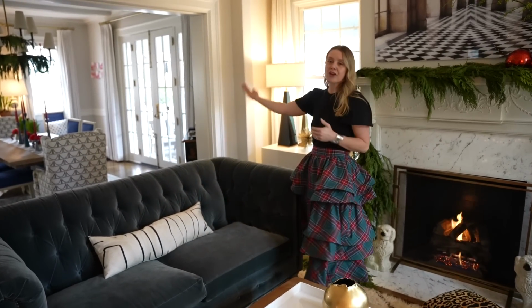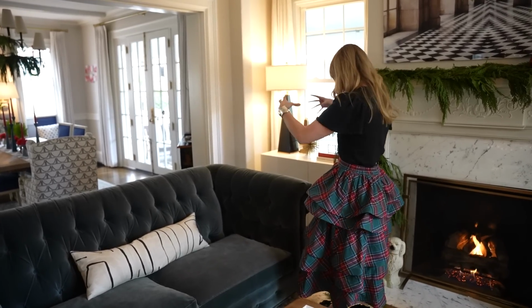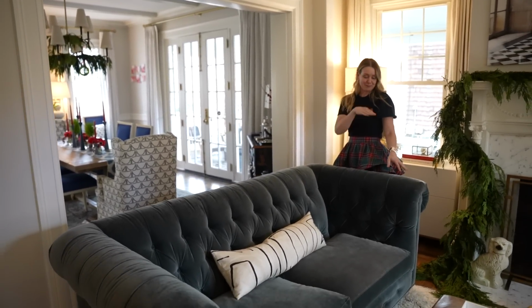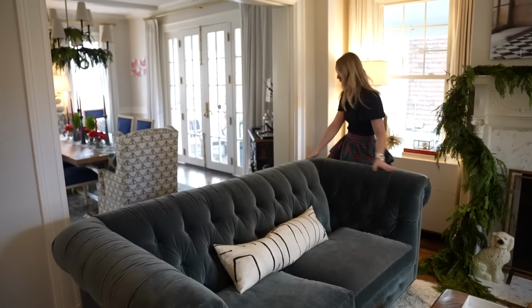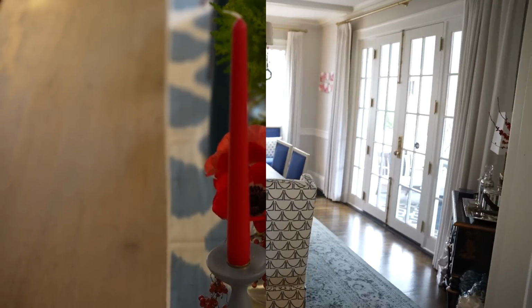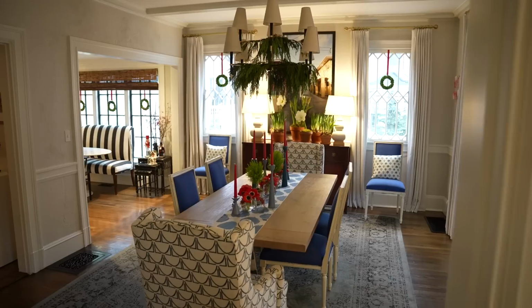So next, I'm gonna bring y'all into the dining room, and like a traditional Foursquare, it's just off the living room, just off of the foyer, so everything's really connected. And I'll scoot around here. And actually my son was jumping on the sofa once and flipped over and broke his arm off of this sofa. So there's a little PTSD here, but we will carefully navigate around there and come into the dining room. So welcome to our dining room.